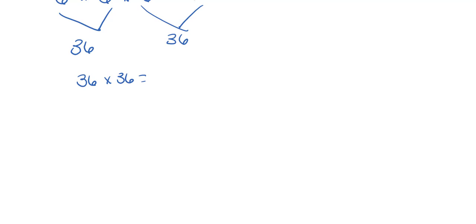So now let's go ahead and flip it. So we have 36 times 36. It's a little bit easier to see. So 6 times 6 is 36. I'm going to carry that 3. 6 times 3 is 18 plus the 3 is 21. We do that placeholder for 0 there, and we keep multiplying this 3. Now 3 times 6, well that's 18, so we put an 8 below. Carry the 1. 3 times 3 is 9 plus the 1 is 10.